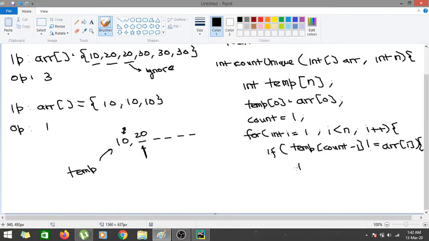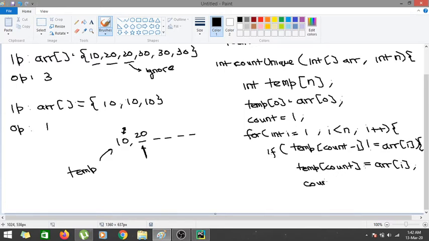So temp of count would be equal to add of I, since it is zero based index, and I would be increasing my count by 1.